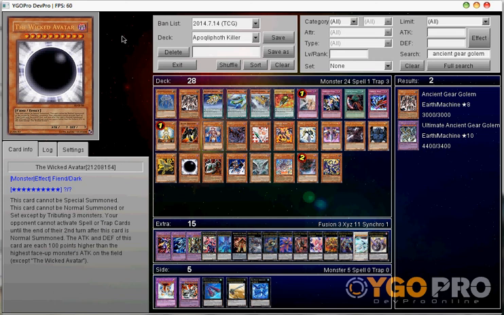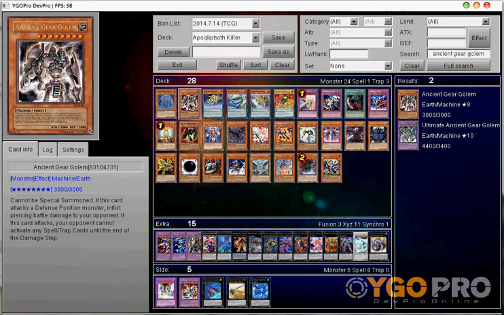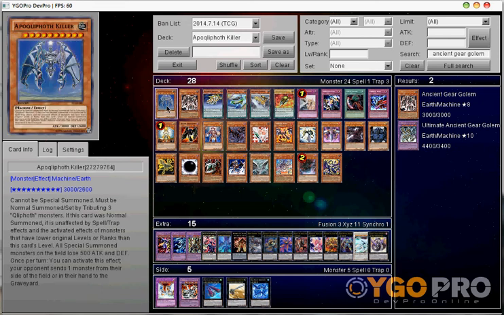Hello guys, today I'm going to be showing you how to get over Apoqliphort Killer. This card is pretty much Ancient Gear Golem on steroids. They're both Earth monsters. This one's a little stronger. This one's unaffected by spells and traps during the battle phase. This one's unaffected by spells and traps in general, and by monsters with original levels or ranks lower than itself.